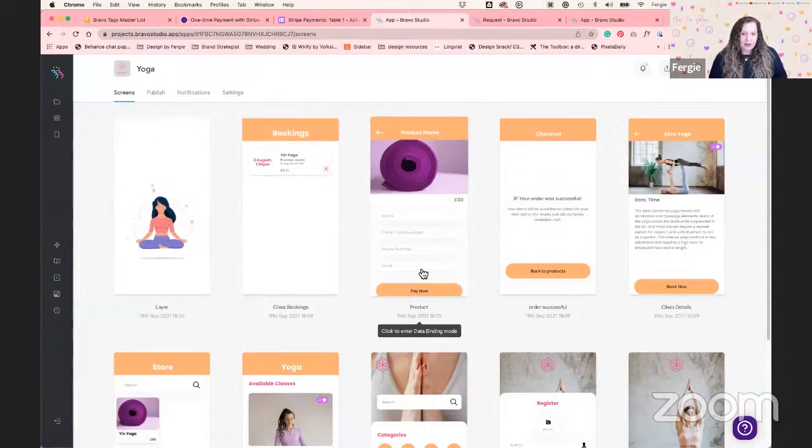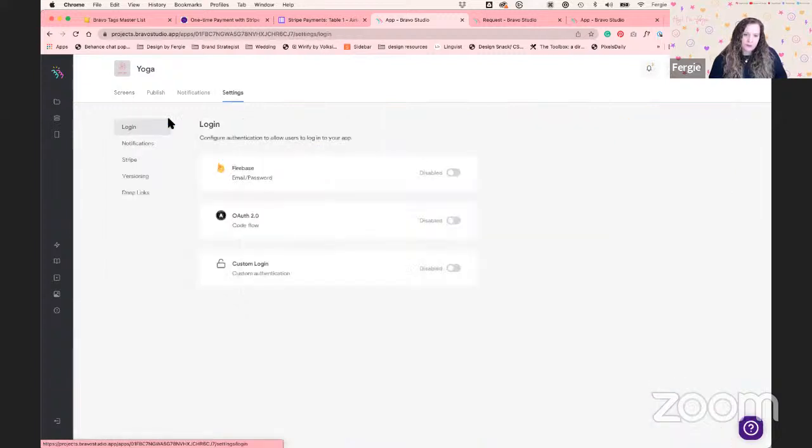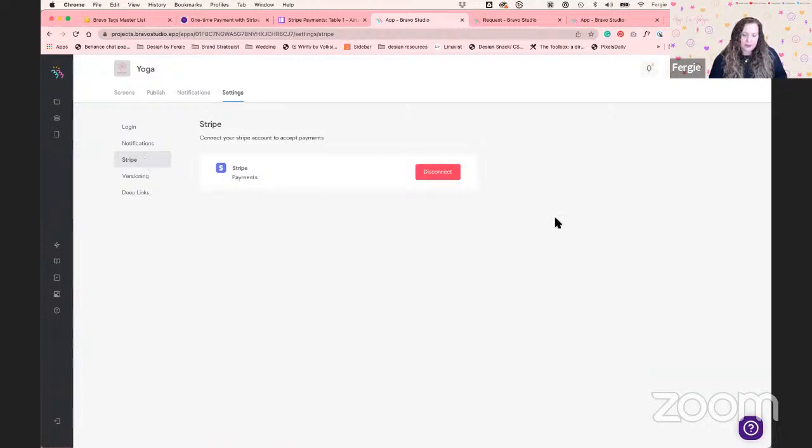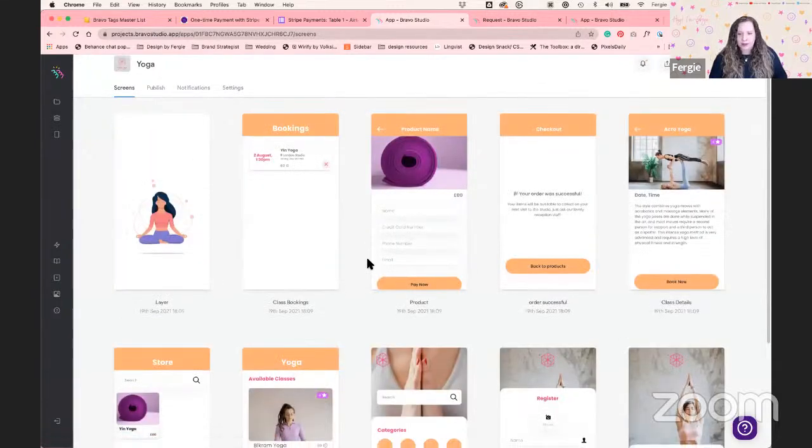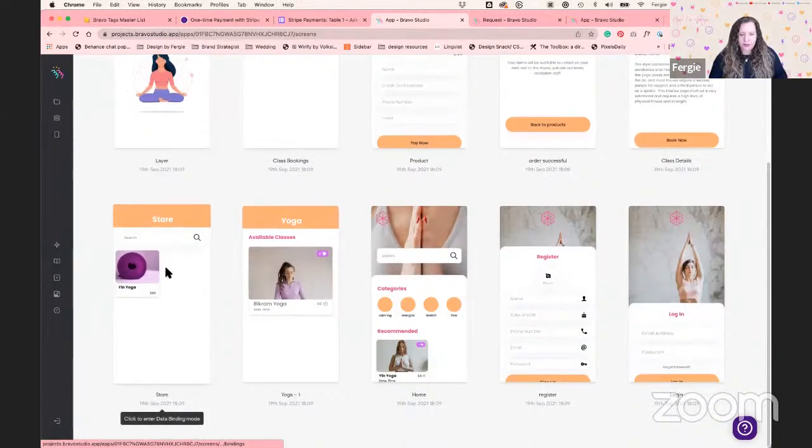For this project, for this app, obviously we're doing payments. So something you're going to want to do is go to settings, and then just down in this menu here, click on Stripe. Because I've already done this, because I've done a few apps with payments, you're just going to want to hit the connect button. So connect with Stripe. What this will do is give you a little pop-up window, you log into your Stripe account, and you go through the questions that it asks you to set that all up, and then it's connected, and then you don't need to do that again. So we can go back to our screens and go to products.